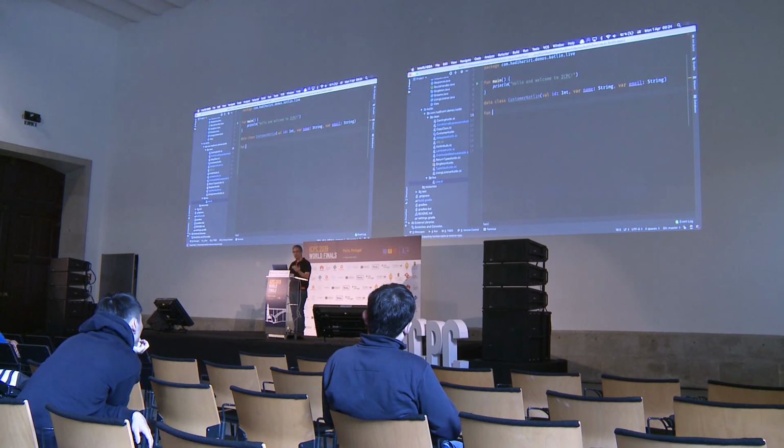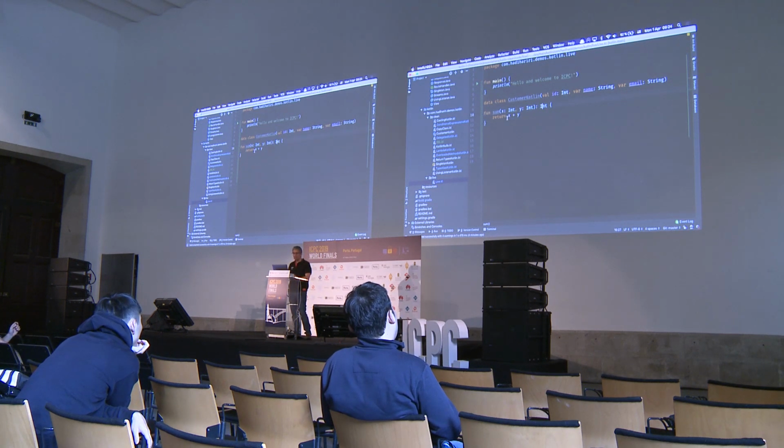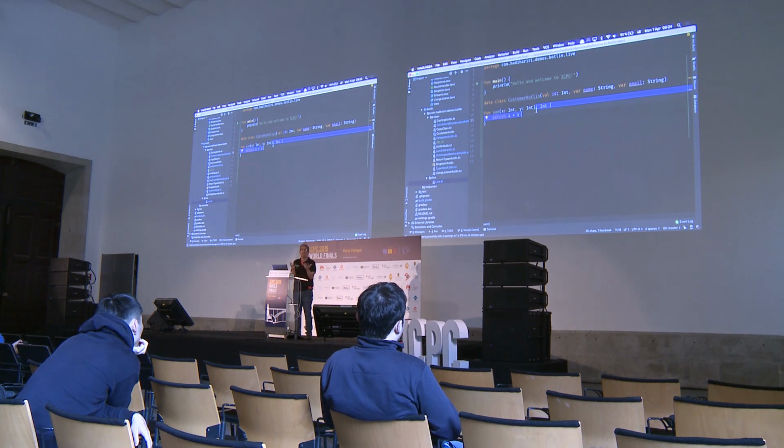And then of course with functions, we do it the same way. So for example, if I have a function that's sum, and I say x Int, y Int, this is the syntax for the sum function, and then I put the return type. If you're familiar with Pascal, this is very similar to Pascal. You put the parameter and then the type, and then the return type at the end. So this can be expressed in a much simpler way. I can express this in a single expression, a single line expression. Any function can be reduced down to a single line or a single expression.